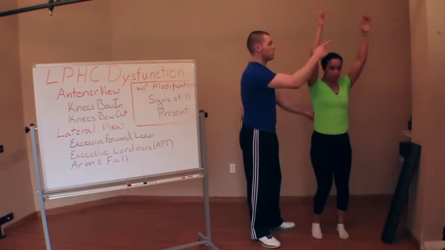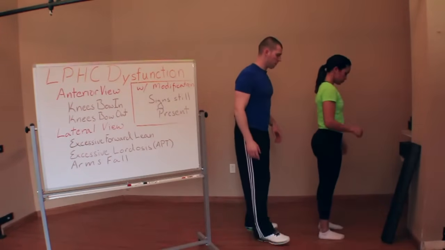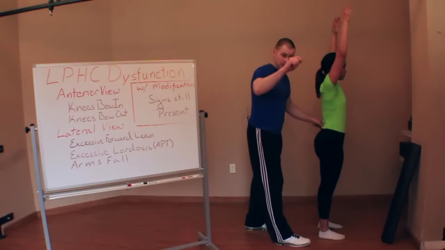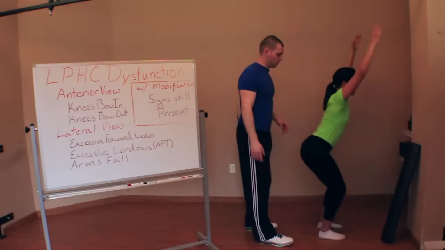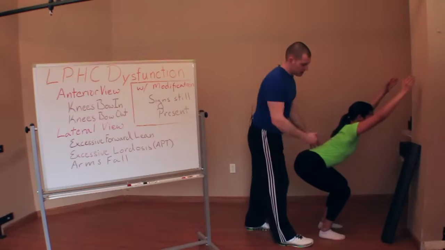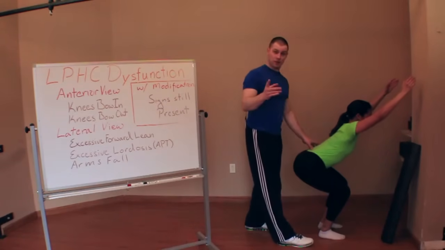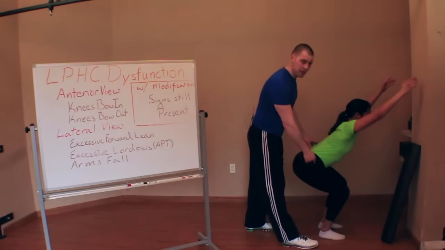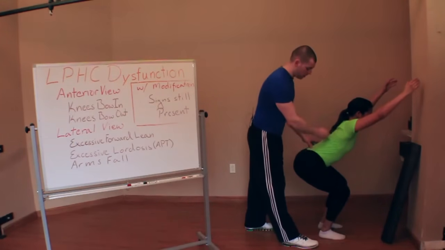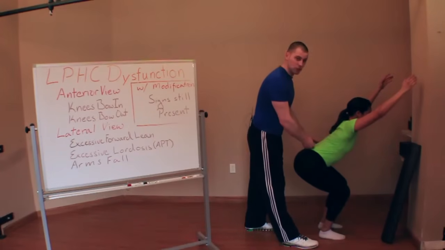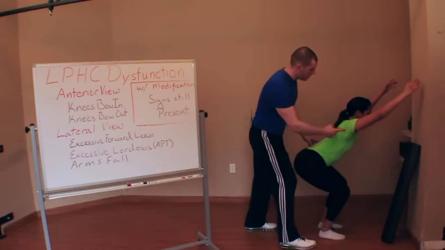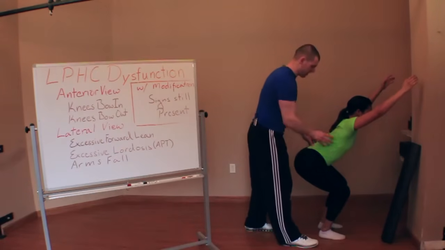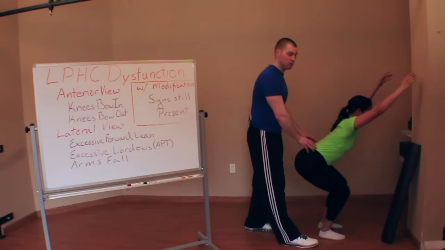Let's go ahead and have you turn that way. Arms up. Good, we notice this anterior pelvic tilt, check. Go ahead and have her into her squat. And you guys can see we have an excessive forward lean, which could be a lower leg sign, we've discussed that, but it could also be driven by hip flexion. We're going to need to check this out further. We also see this excessive lordosis. Do her arms fall? Just a little bit, right? So we got these three signs coming into play too.